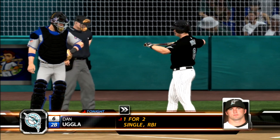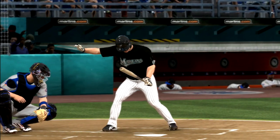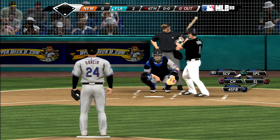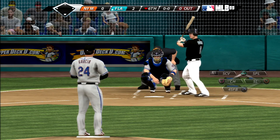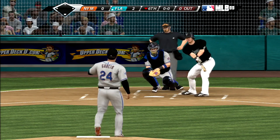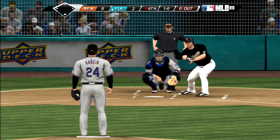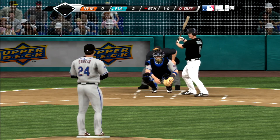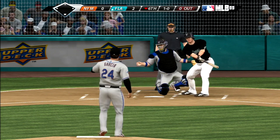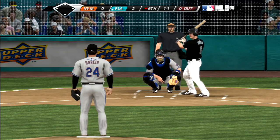Dan Uggla. Dan Uggla will be the batter as we get things going in the bottom of the 6th. First pitch on the way. And he takes ball one. And now as a pitcher, you just got to go out there and do what you can, then wait for your ball club to get you some runs. And he comes back with one in there for a high strike. And he's certainly not showing him a whole lot of respect here. Back-to-back challenges right up in the zone.